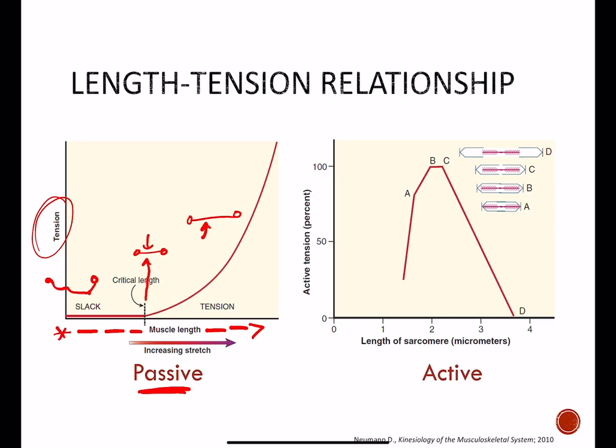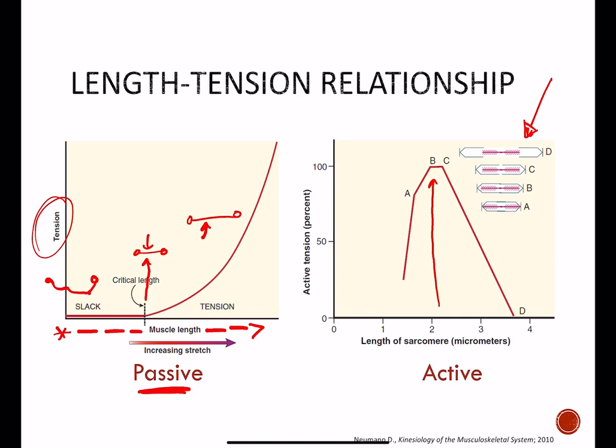So the answer to the question, at what length is there the greatest amount of passive tension, is full length, right? Because you've just taken that rubber band, the farther you can stretch the rubber band, the more tension there's going to be, up until the point when you tear it. Active force is more related to the molecular machinery that we just talked about. So I asked, is there a length where you have the greatest amount of active tension? And the correct answer is the mid-length.